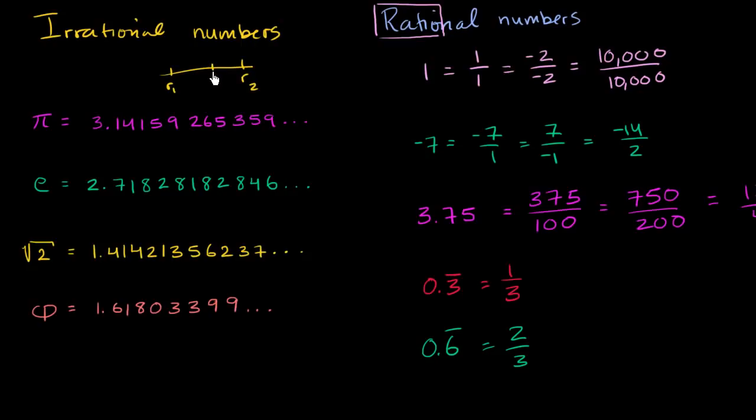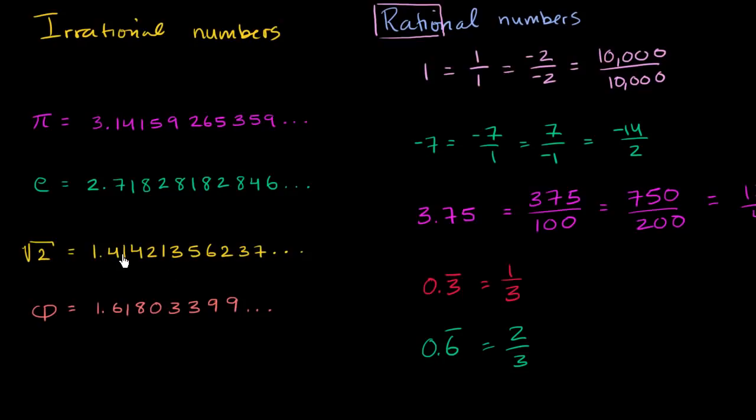In a future video, we'll prove that you give me two rational numbers, rational 1, rational 2, there's going to be at least one irrational number between those, which is a kind of a neat result because irrational numbers seem to be kind of exotic. Another way to think about it, I took square root of 2, but you take the square root of any non-perfect square, you're going to end up with an irrational number.